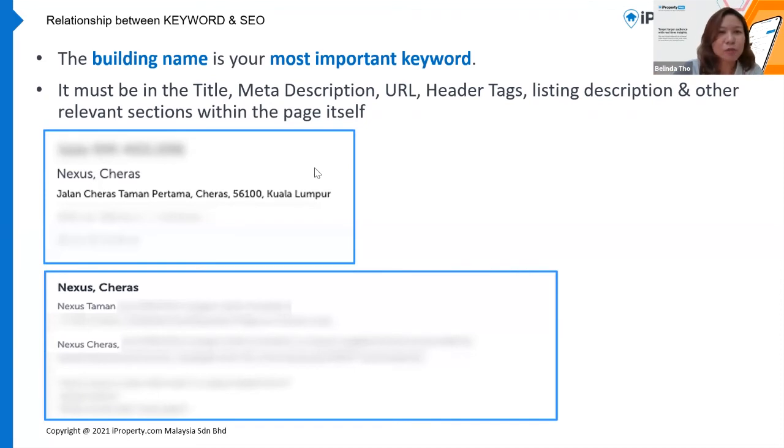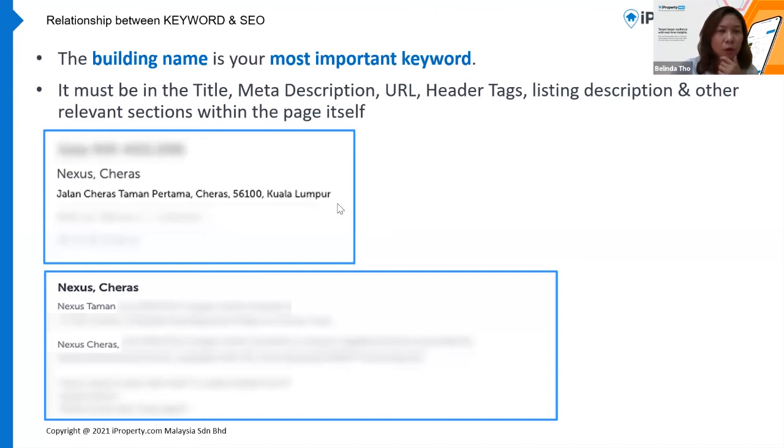Okay, Tracy is asking whether putting more than one township, for example Melawati, Melati, Wangsa Maju, helps or not. Okay, I want to remind you all, if it is a township, which is an open text field, please put down the accurate one. Do not put down multiple locations. If, let's say, your Melati and Melawati are not the same place, please avoid doing it.